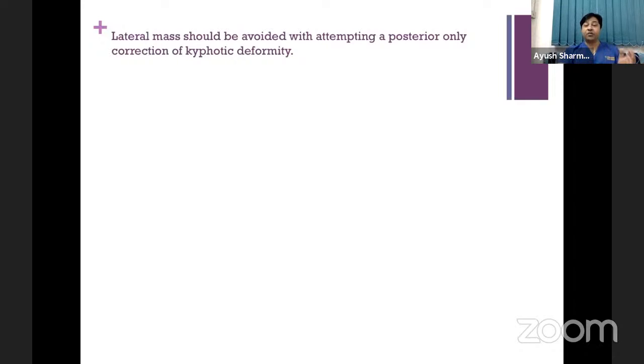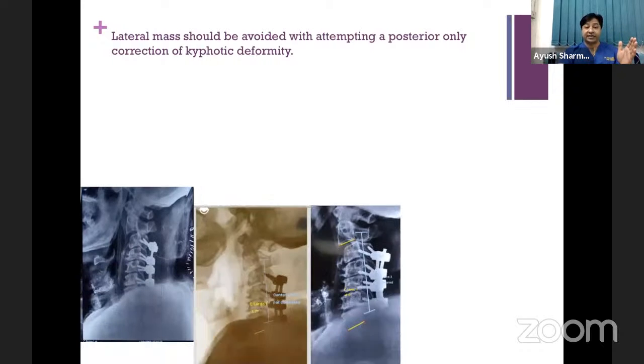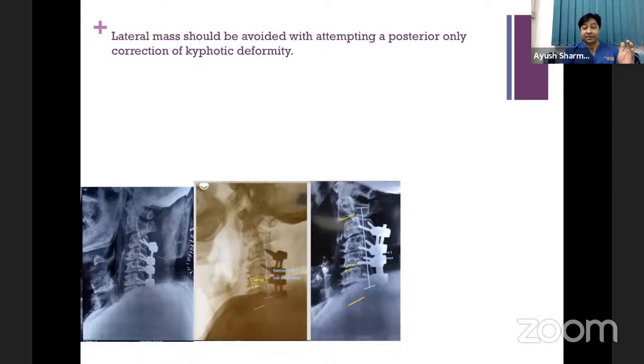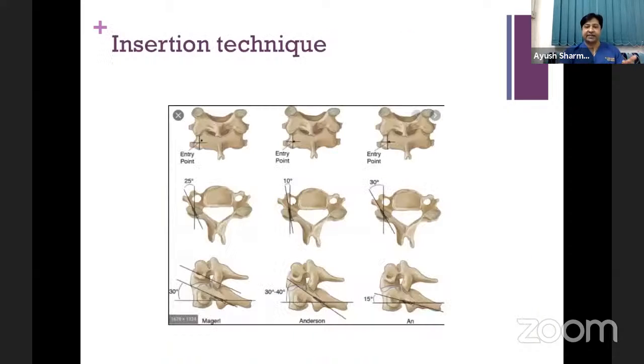Another thing, if you want to correct some sort of kyphosis in a spine, the lateral mass screw might not be very strong. As you can see in this case, a kyphotic correction was attempted, and obviously the lateral mass screw ultimately failed and it had to be augmented from anterior. So if you're trying to attempt any significant correction, lateral masses are absolutely fine to hold a correction, but in these cases, you need better anchors, maybe a pedicle screw, which will be dealt with later in this series itself. So let's talk about the insertion technique.